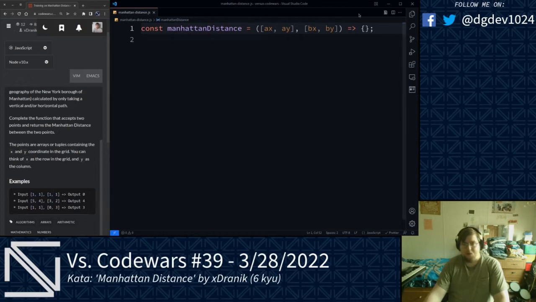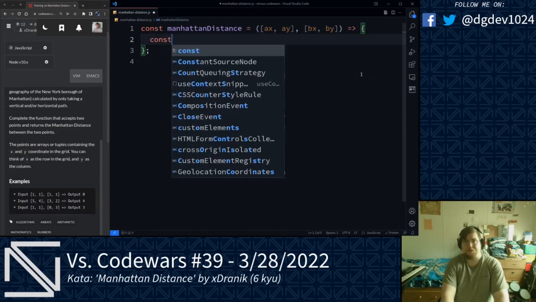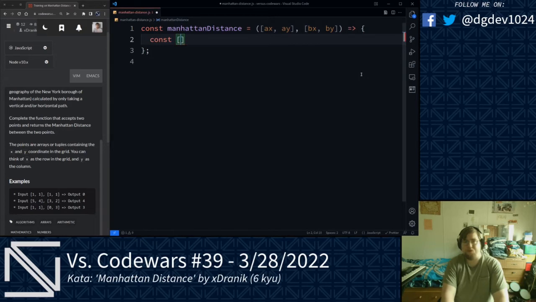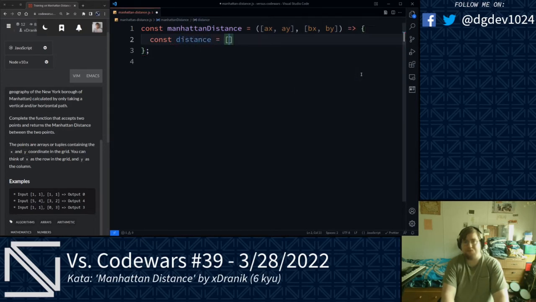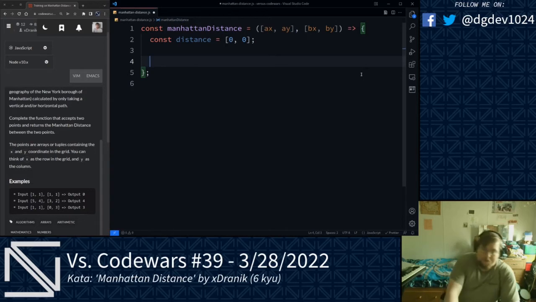Now, what we're going to go ahead and do, I think we'll keep track of a distance here. Const, we're going to do a destructuring. Distance, we're going to set that equal to 0 and 0. And I think we're going to do a while loop here.